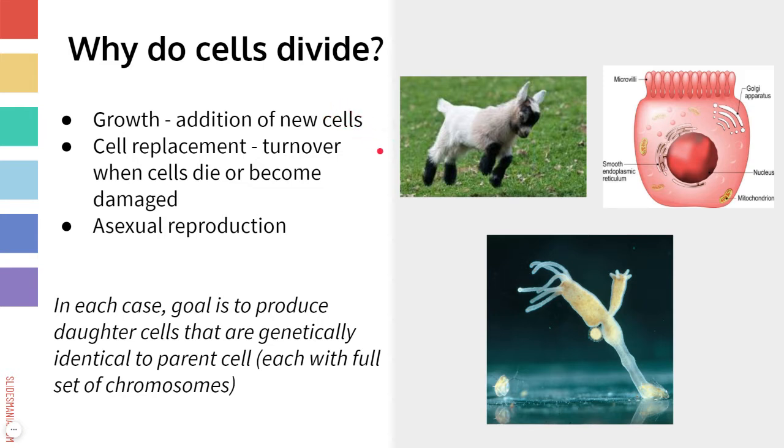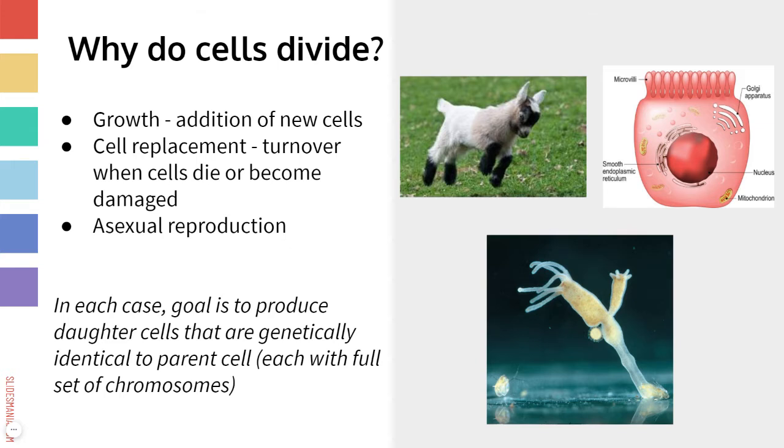We also have certain tissues where we would need to replace the cells pretty often. So, the turnover rate might be really high when the cells become damaged or old or if they die. Some examples of this in our bodies are that our skin cells are often just sort of sloughing off, and as they do so, we need to make new skin cells. The same thing is true for cells that line our intestinal tract. This is a cell that would line your intestine, and these cells are exposed to a lot of stuff brushing against them constantly. Because of that, their turnover rate is quite high. So when we're replacing cells, that's another reason when cells would need to divide.